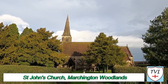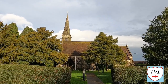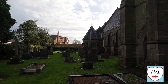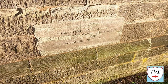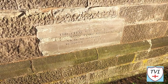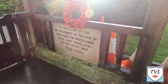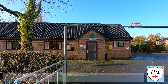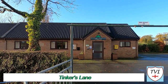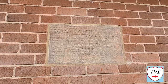Marchington Woodlands is located just to the west of the main Marchington village, and undoubtedly its biggest and grandest feature is its church. Dedicated to St John, this was opened in 1859 and designed by Mark Parsons. It consists of a nave, south porch, and a chancel with north and south chapels. It stands out for miles around thanks to its hilltop location and tall brooch spire. There's an adjoining cemetery containing one Commonwealth war grave, and the lychgate acts as the village's war memorial. Just down the hill there's the village hall, built in 1954. Marchington Woodlands used to have a primary school too, which closed in 1981.